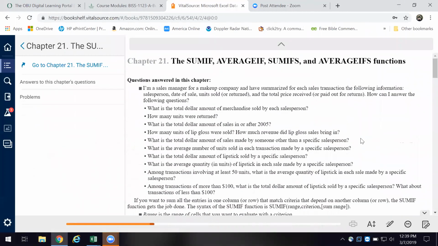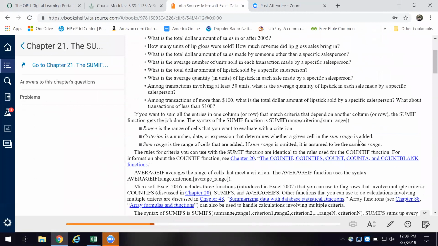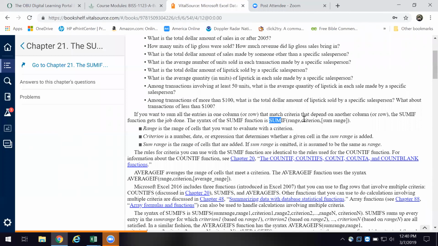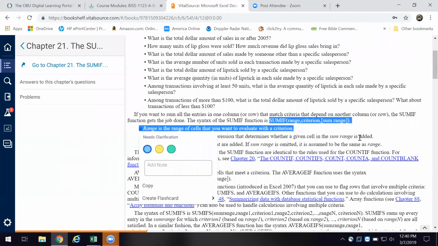If you notice here, if you come down, and we're going down through the rest of chapter 21, look, the author's going to explain to you. First, the author starts with the syntax, and here it is. Sum if, range, okay? So where are the data at that I'm after? What's the criterion for selection, okay? And then I sum whatever is in that range that meets the criterion. So I just say if it meets a certain criterion, or condition, if you will, then I sum it, and I tell the range is where I get those data from.